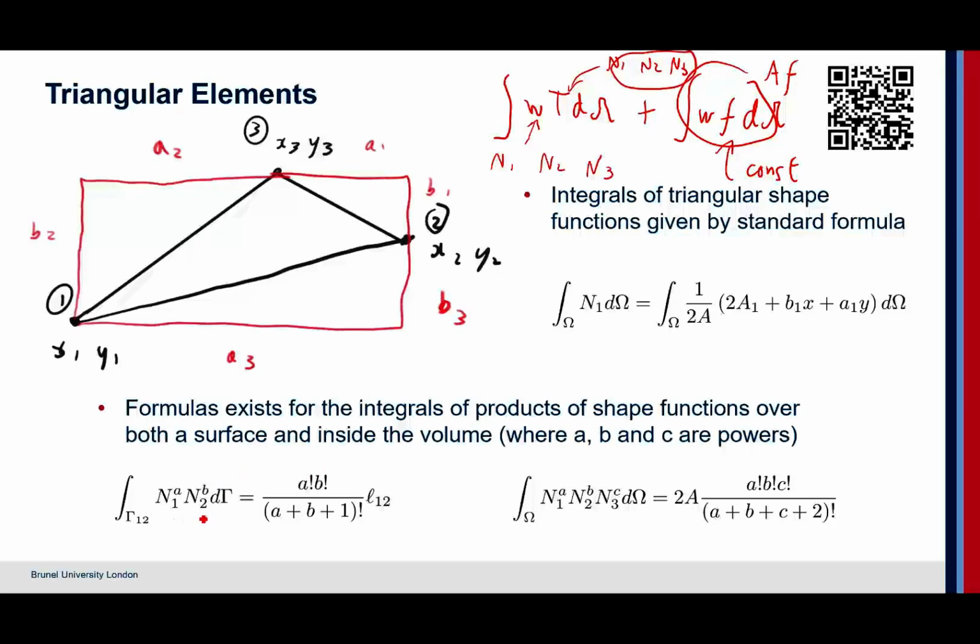For an integral over a surface, it's of this form, and for an integral over a volume, it's of this form. Bear in mind the A, B, and C are the power coefficients of those matrices, so you can just accept these forms as they are. In general, you would usually just numerically integrate these functions. For more complicated functions, that's the only option, but here, because you've got a nice well-defined triangle, you have a very clear form for that integration.